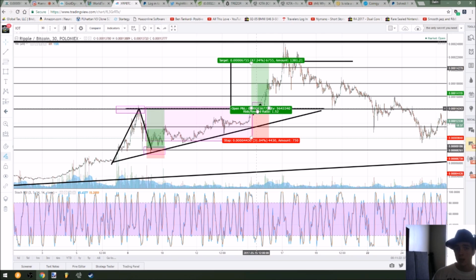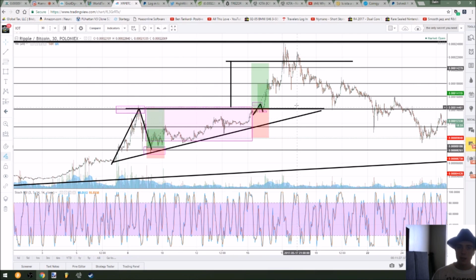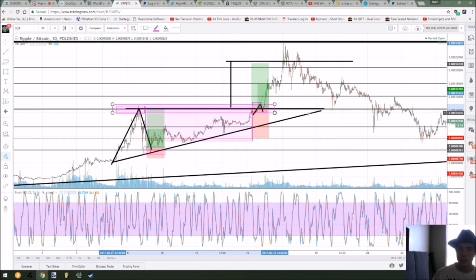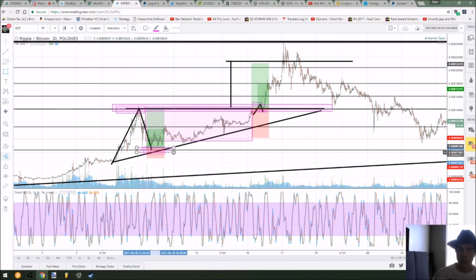So this other top here, this is where you would normally enter. This is official. If you're looking for this setup, the official entry is on the breakout right here at 14K. So you buy at the top line, the resistance on this setup. Like I said, I normally buy down here if it's a good fundamental with good trends because I like that extra profit.